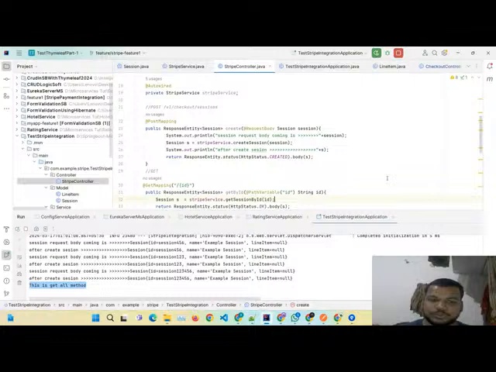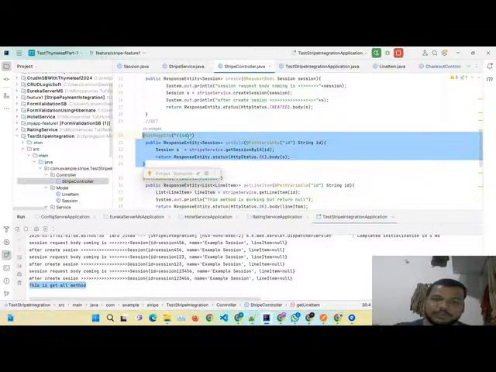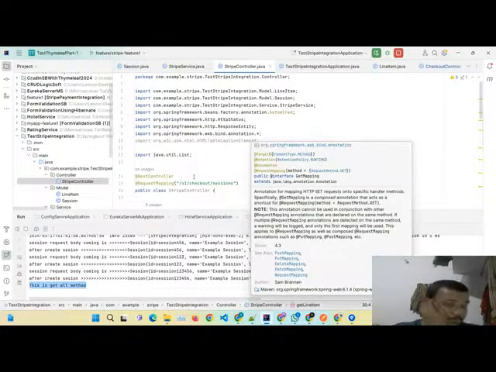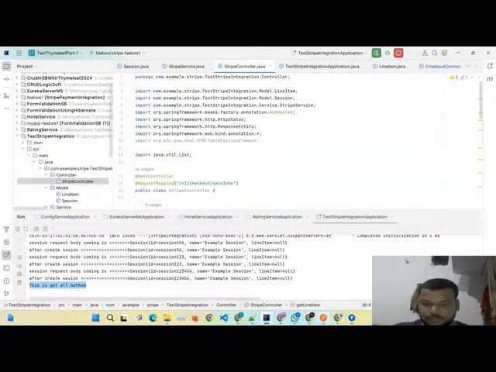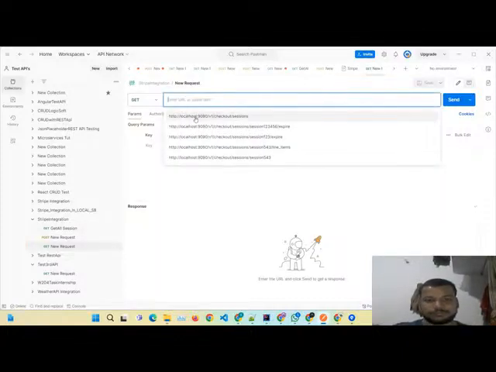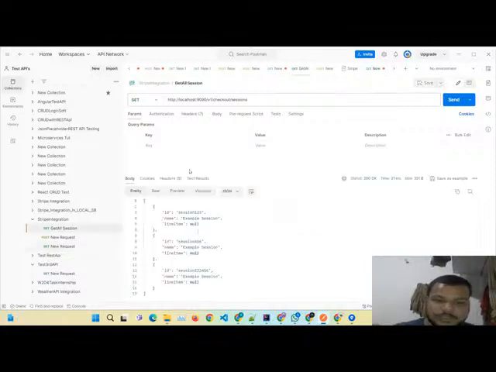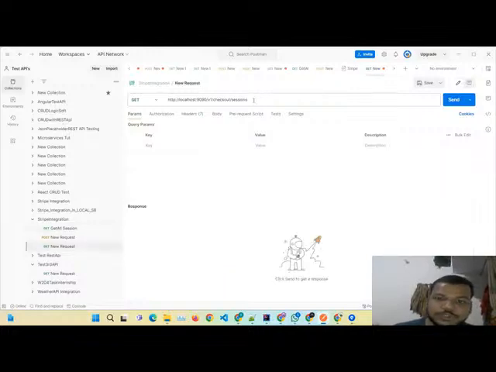Now it's time to check this endpoint, get session by passing its id. The base url is the same, and after that we only put the id and the method is get, and we try to get a session by its id. So we can quickly add a request and pass the session. We have these three sessions, so I pass the id and try to get the details of the session.